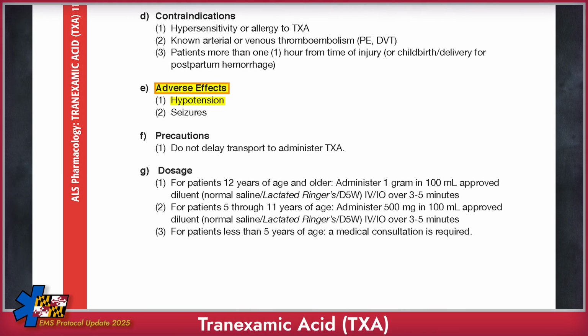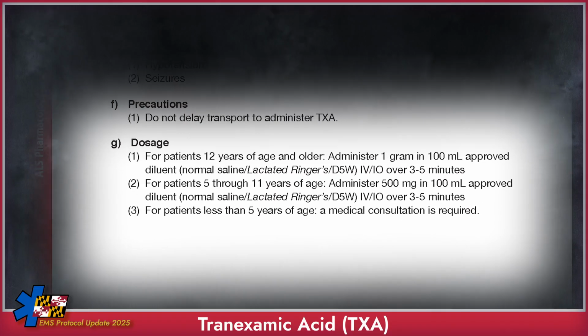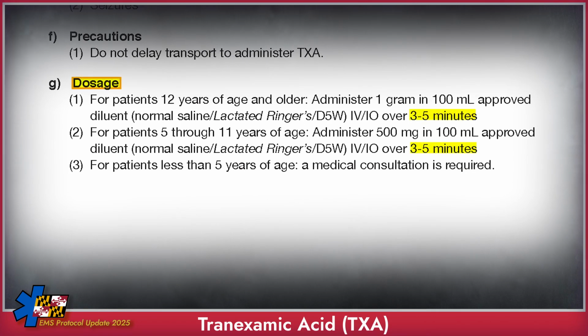In the past, clinicians were cautioned to administer TXA slowly over 10 minutes to avoid possible hypotension due to rapid administration. Current best practices indicate that TXA can safely be administered over a shorter time frame. With this in mind, you will find that in the 2025 protocols, TXA may now be administered over 3 to 5 minutes for all indications.